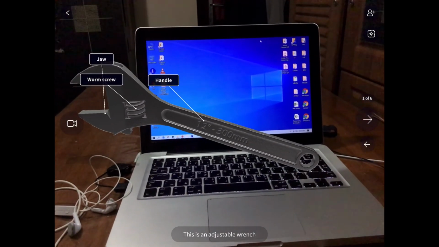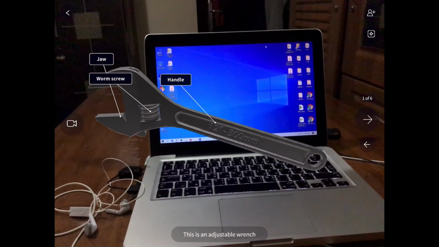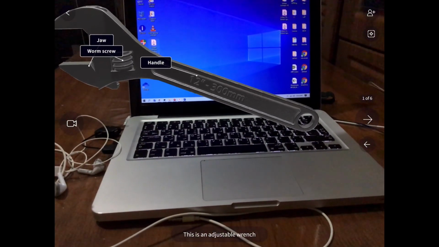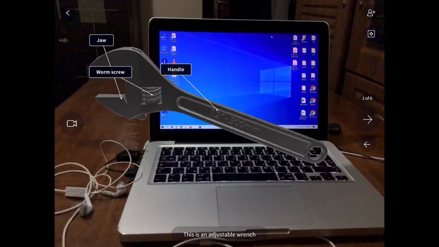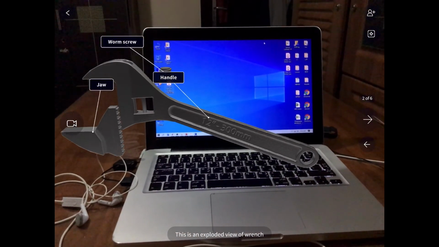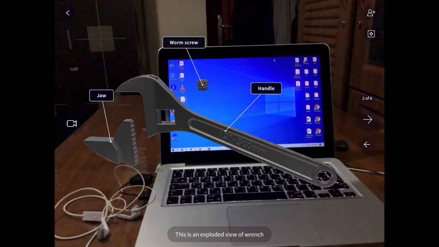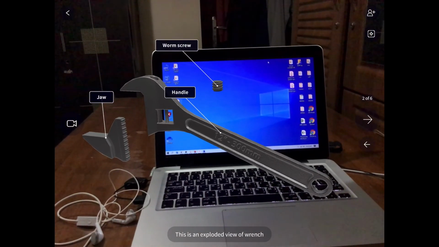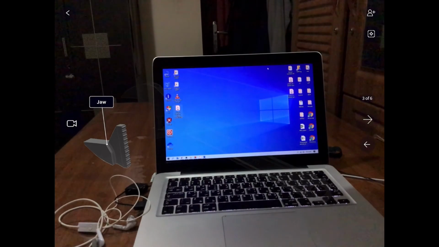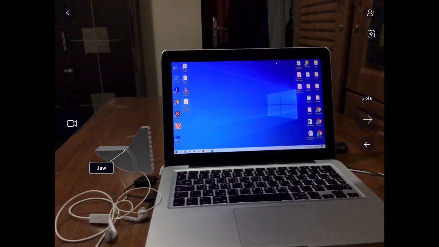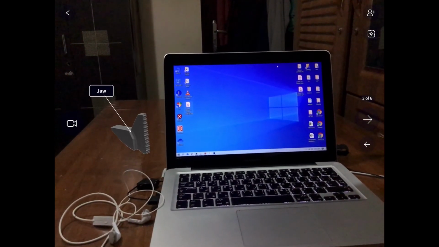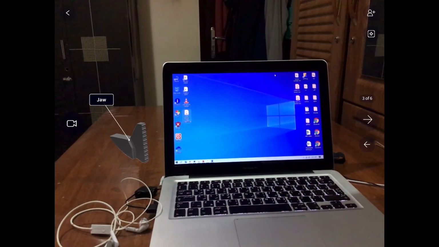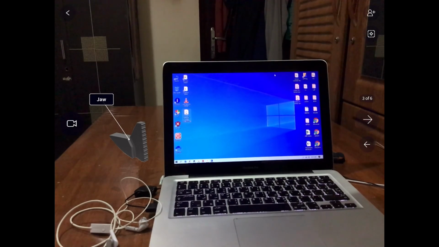See, everything that I did in the jig workshop, you can see that it is labeled. At the bottom you can see the footnote. This is adjustable wrench. If you're done with this slide, go to the second slide, the exploded view. Exactly what I did in the jig workshop, right? And third, I'm going to talk about the jaw. What is the use of the jaw? It has some worm gears and, sorry, it's a mobile jaw. This is the only part of the jaw which moves.